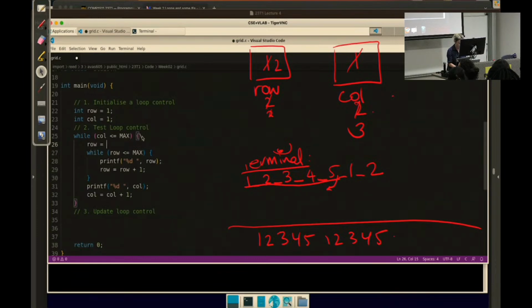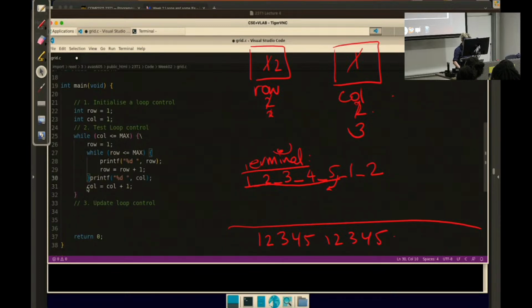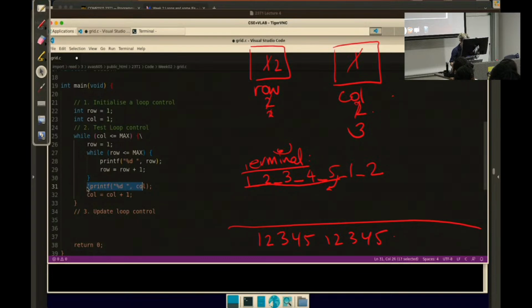Okay, so I'm going to say row is equal to 1, sorry. I'm so used to always being at 0. Okay, assigning 1 back to it, which means I'm now going to be able to go back in here. Okay, what about this? Should I be printing out the columns as well? Yeah, I don't really need to print out the columns because that doesn't make any sense. Because that means I'm printing out twice. Here we go.